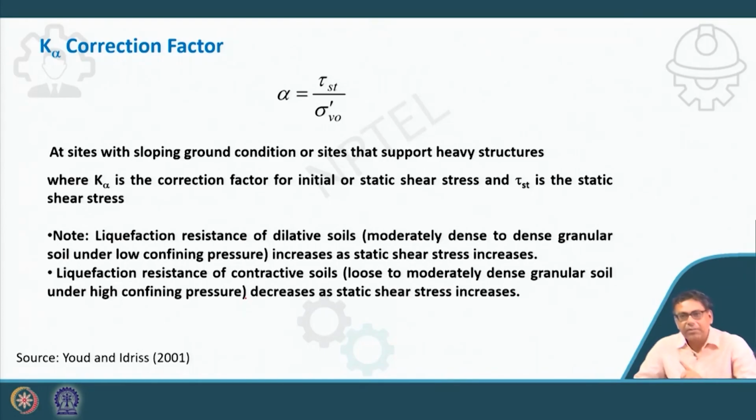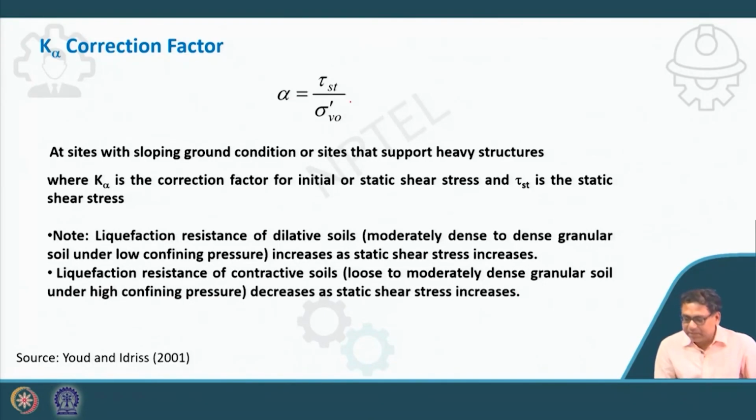So you have to apply a correction factor, but whether it reduces or increases depends on the soil type. Here you can see this is the correction factor for initial or static shear stress, and there is a term alpha, which is the static shear stress divided by sigma V dash.